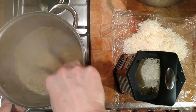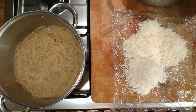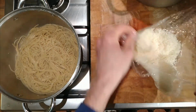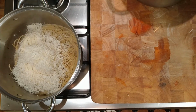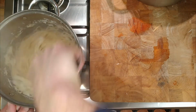Is there enough liquid in there? I think there will be. So, how much liquid is in there? I want a little bit more liquid, but we'll add the cheese first and then we'll put a little bit of extra water in. That's loads of cheese. Heat's off. We turn it off before we add the cheese, otherwise there is a danger that the cheese will become stringy, which is not what we want at all.